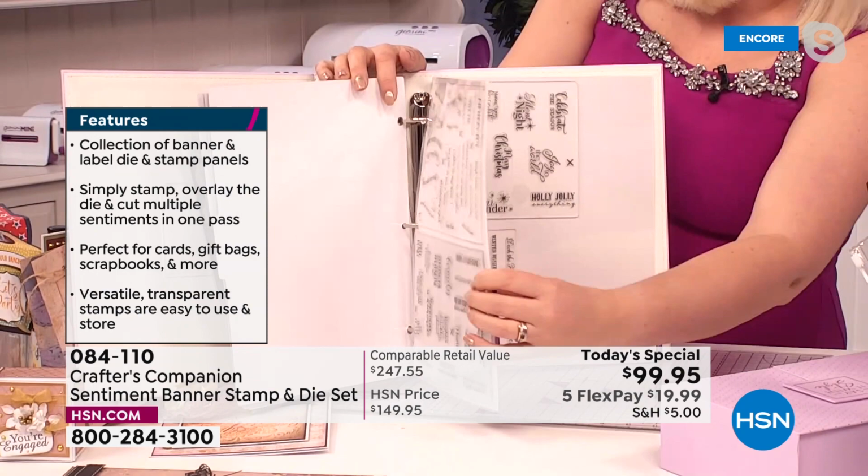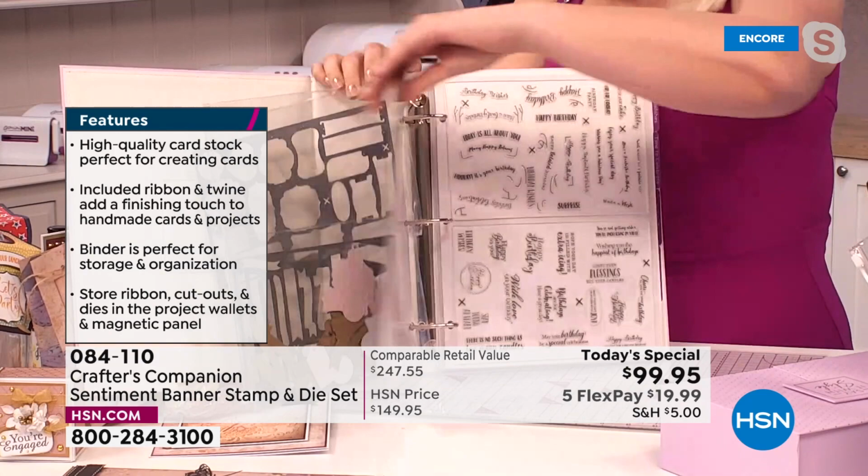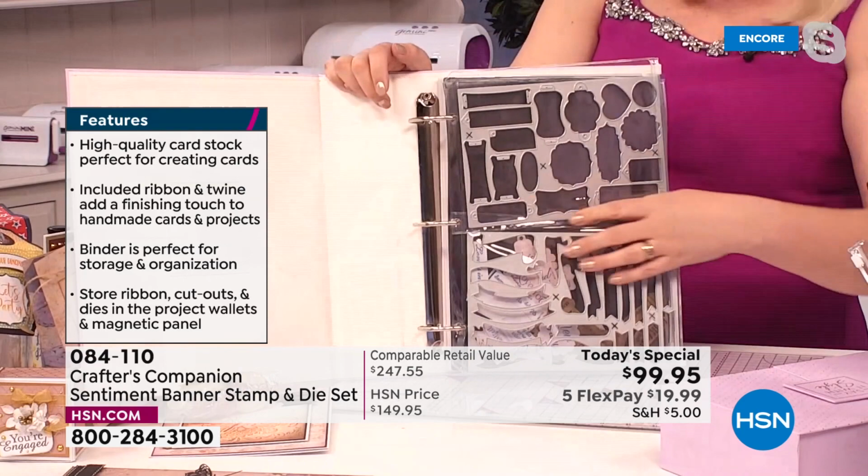And basically what you're getting, Suzanne, is all these sheets of stamps. And then when we come on to talk about the authorship program in a little bit, what you'll see is the authorships all add in and extend on this. Now, I'm going to show you how it works in just a second.